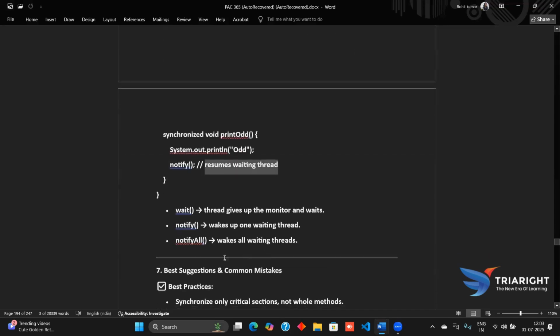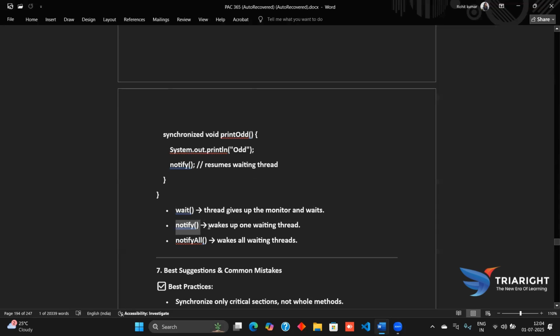Now coming to wait, this thread gives up the monitor and waits. It will totally stop its functioning in that particular block, and ask the monitor to wait. And notify wakes up one waiting thread.